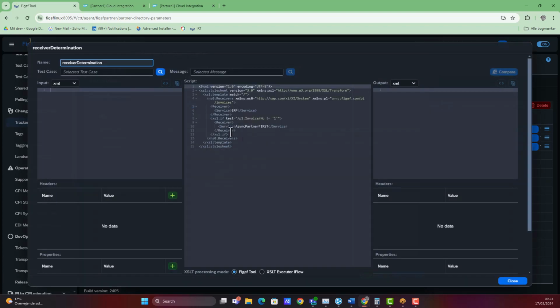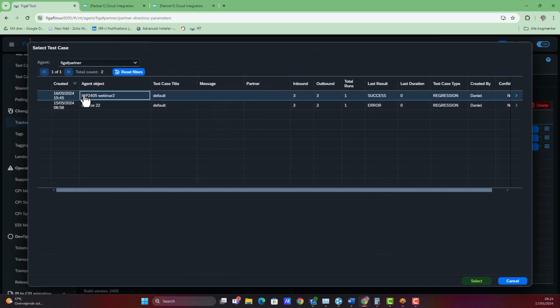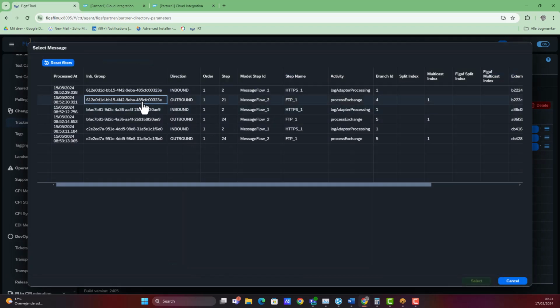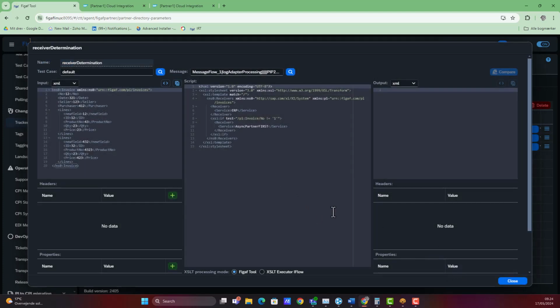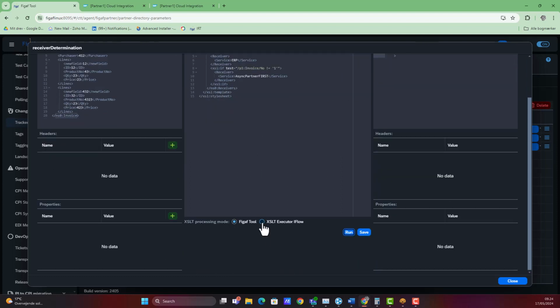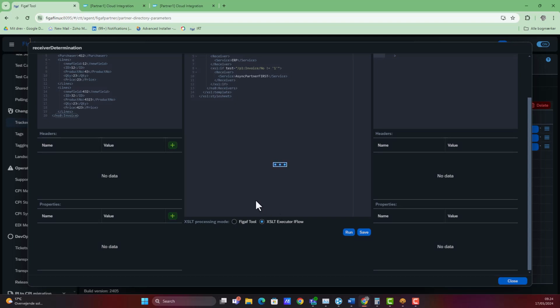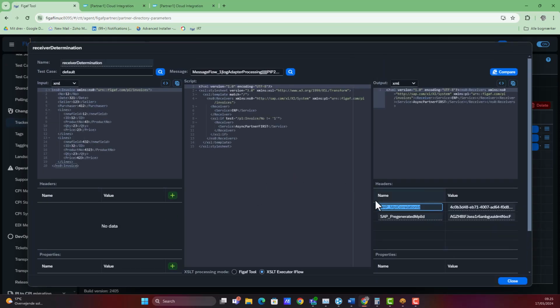We also have our test case builder where we can actually go in and we can select an incoming message here. And with that, we can actually run this either locally if it's just standard XSLT. If we have more complex XSLT using this cloud integration system, we can also run it on the CPI by just selecting here. Then the iflow, this XSLT will be triggered on the receiving side, and then obviously with those complexities that exist when working there. So now we're getting a generated MPL ID.